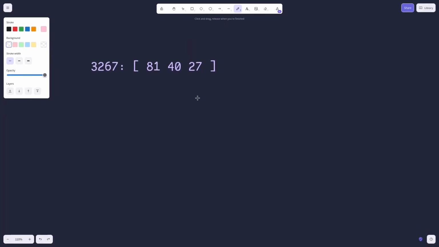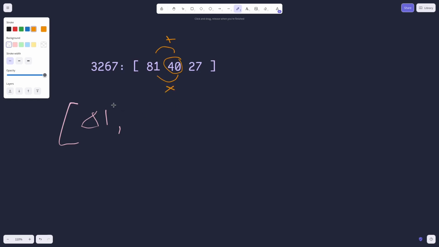But I want to show you first what I will be doing. We have the test value and the vector of numbers. Now what we will do is create another vector taking the first value, 81. Then we take the second number and we add and multiply.